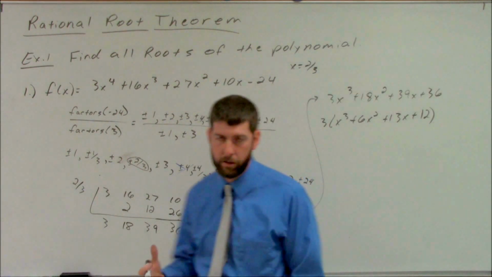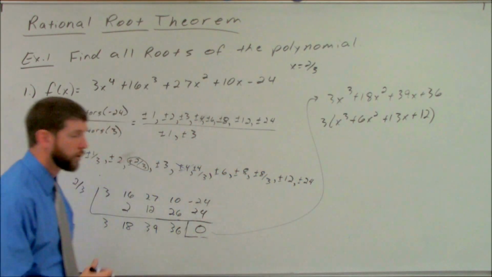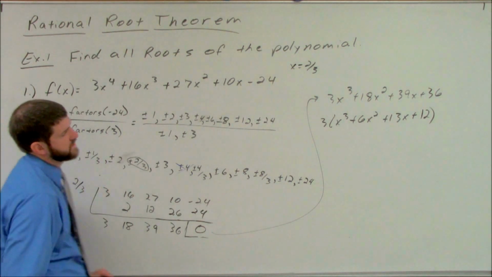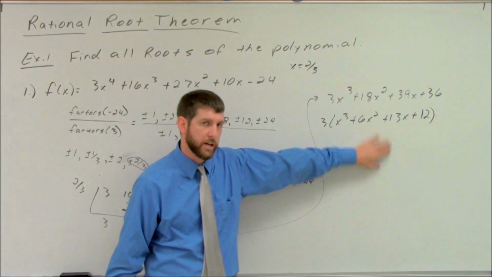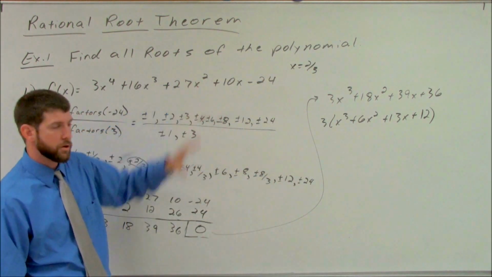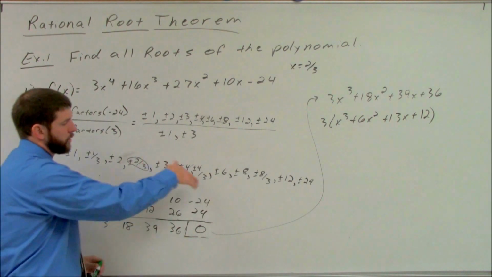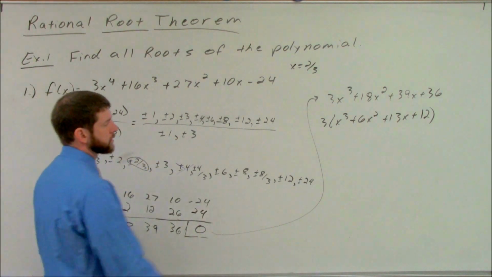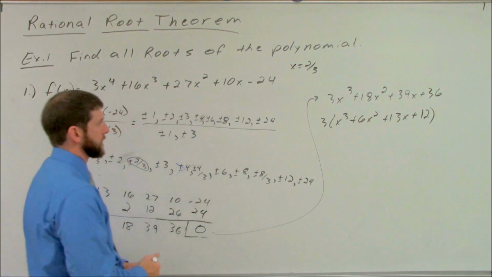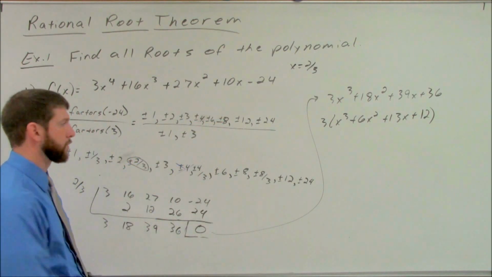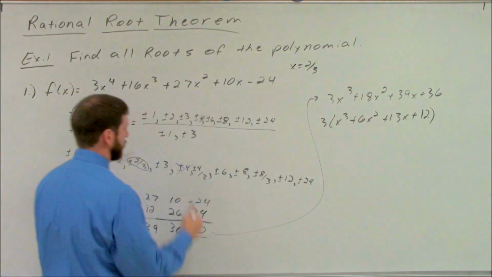So I have another polynomial that I cannot factor. So we just go back and we start the process over again. But the good thing is, if it's a factor of this, it's got to be a factor of this. So really it's just a modification of our original list. Well, we already knew the plus or minus 4 wasn't going to work. So let's just kind of go through and knock some stuff out. x cubed, my lead coefficient is no longer a 3, it's now a 1.